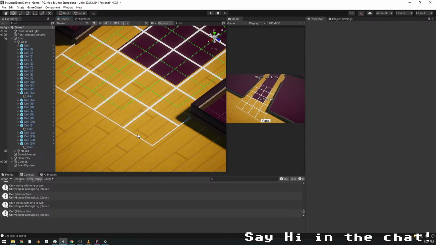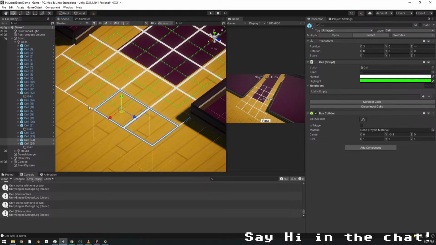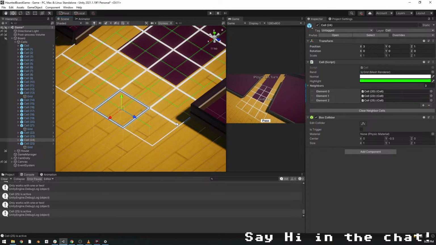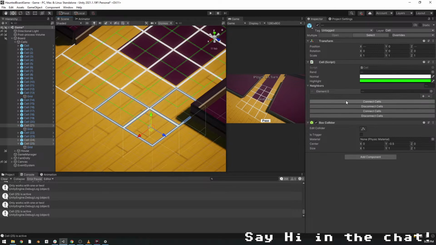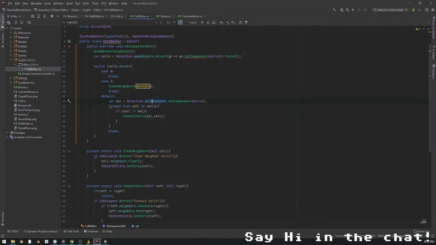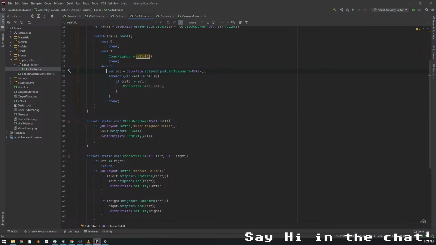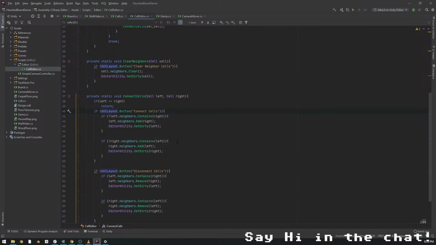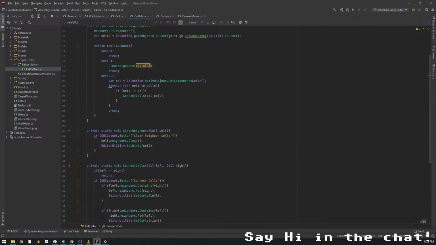Deleting code is good. Hold on. So if we select 2, it's still like, this is the selected one, and this is the rest of the list. So we should just be able to connect cells. And then even if we do 1, 2, 3, oh, it's doubling up now. Interesting. Why is it saying it multiple times? Clear neighbors. Connect cells. Because we put it in here. Don't do that.